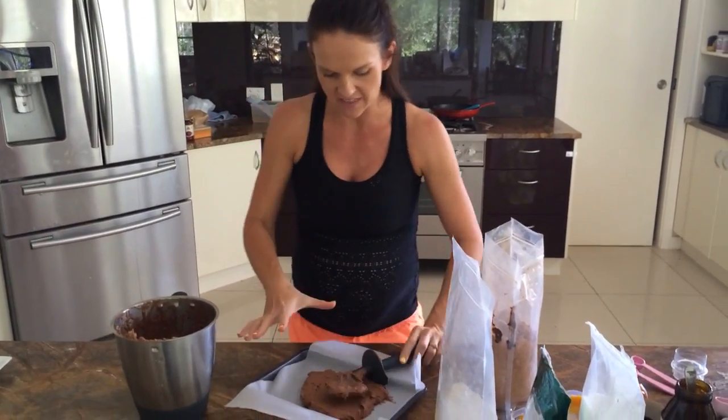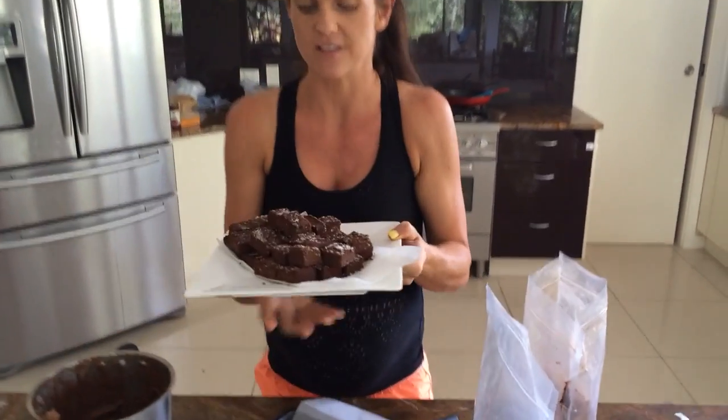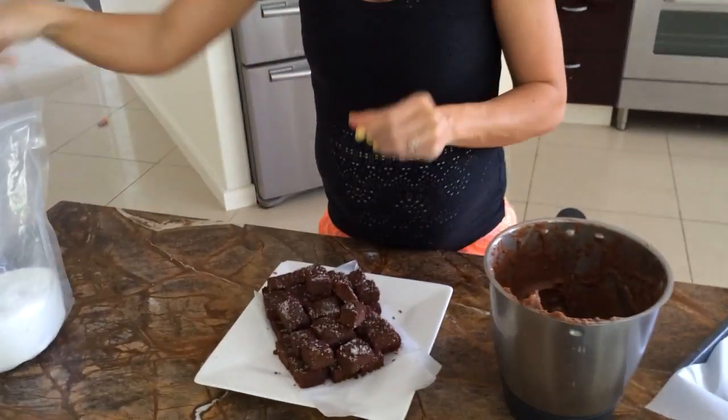So I'll spread that in there, but I just want to show you something I prepared earlier so we can fast track this for you. Now there's the brownies that I cooked this morning for the kids. Don't mind if I do, because these are absolutely delicious. How long did you put them in the oven for? You put them in the oven for 30 minutes. If you want to make them crunchier, put them in the oven for 45.